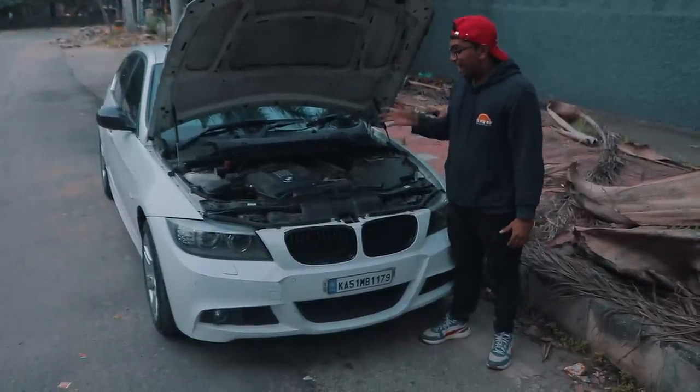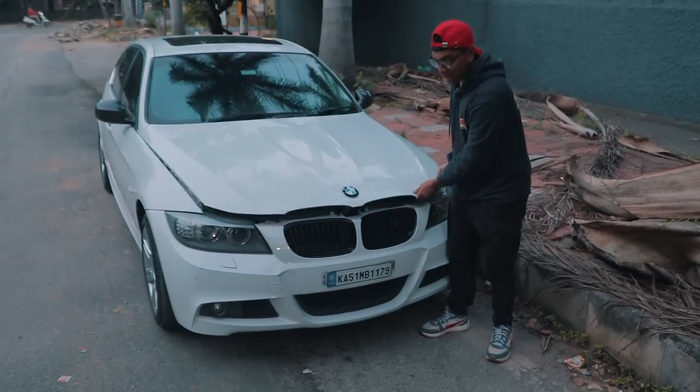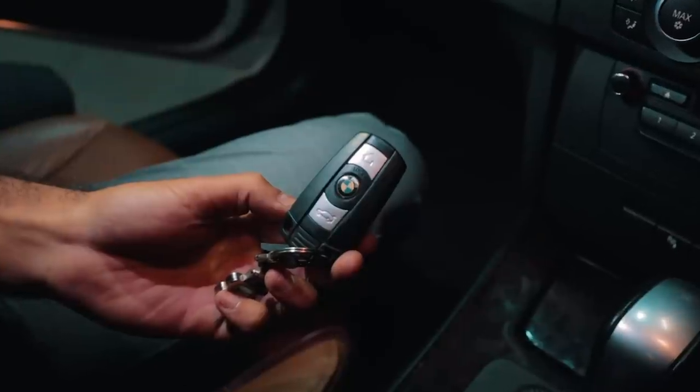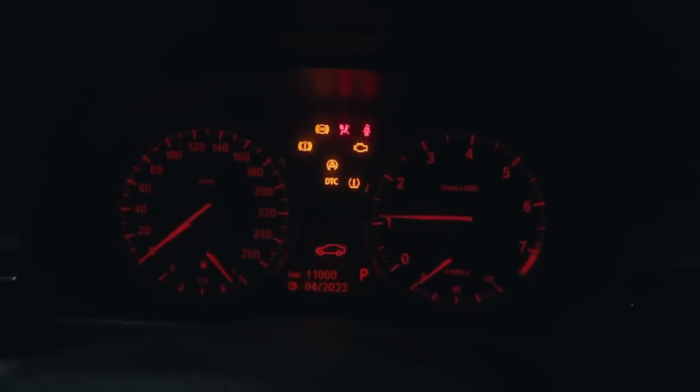Let's hop into the driver's seat — I think I'm just going to cry, this is one of my childhood dream cars. And the analog goodness continues. This is a 2010 BMW key and I just love the starting sequence of this car — you take the key, slot it into the slot, the car comes to life. It has a start-stop button, press the brake pedal, and the 3-litre straight-6 comes to life. I'm very excited to drive this car.